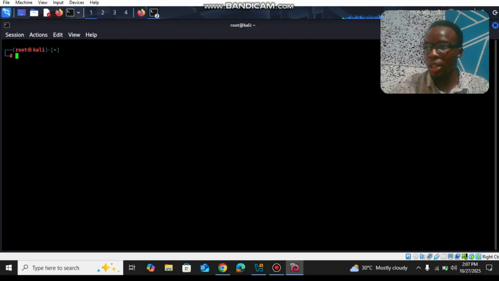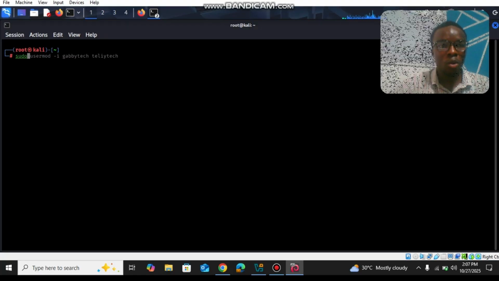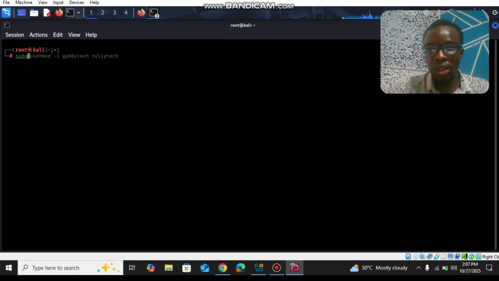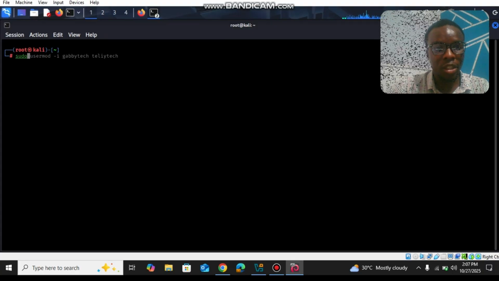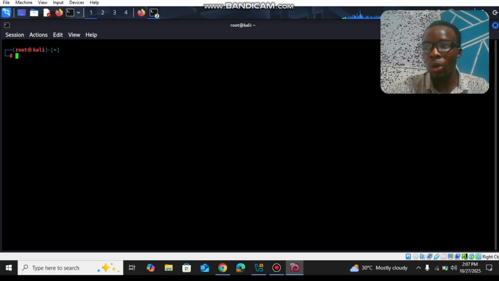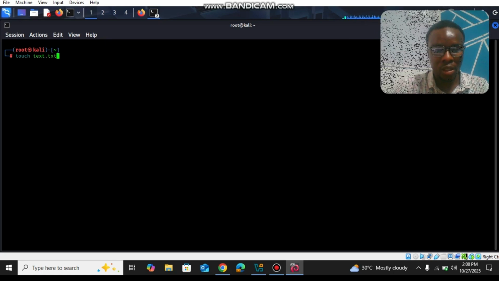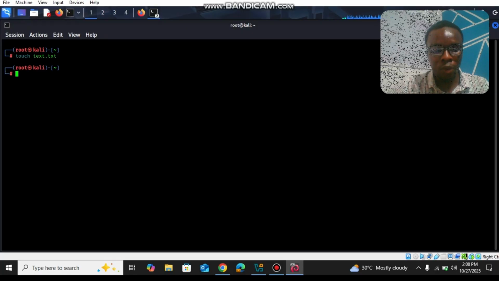I'm just clearly listing the tools and what they do on the command line. We'll go into using more of these Linux command lines in our next videos, and how we should use them. Another Linux command I want us to know is touch, which creates a file immediately. So we can say touch text.txt, then you type it, and now you already found it.